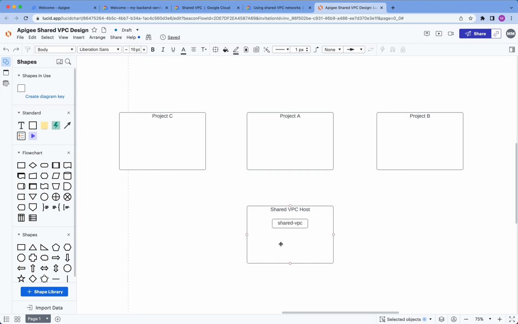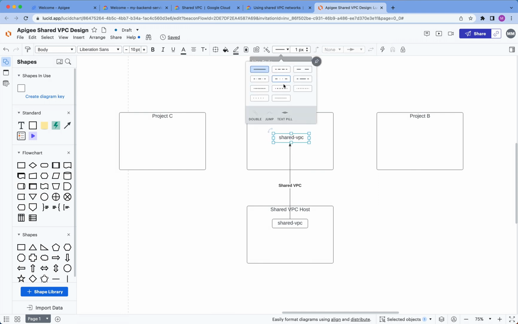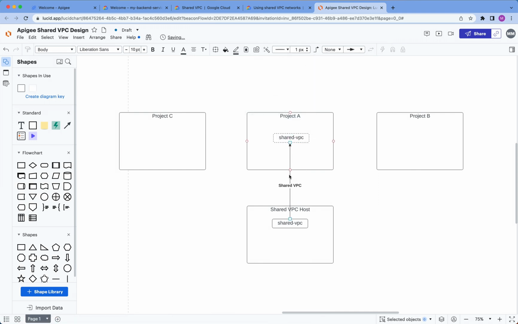Once the central project is designated as the VPC host, we can actually share the VPC network with each of the three projects. So let's go ahead and do that for project B as well.